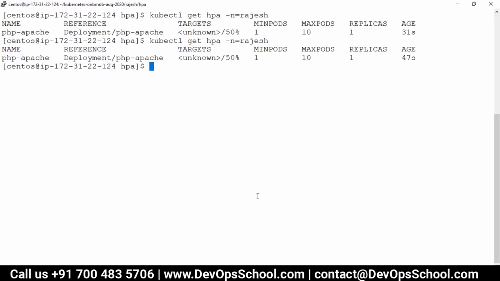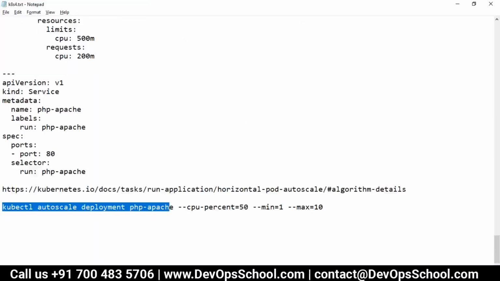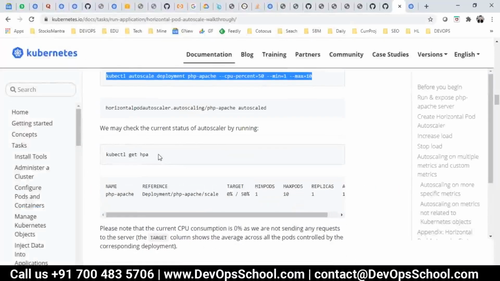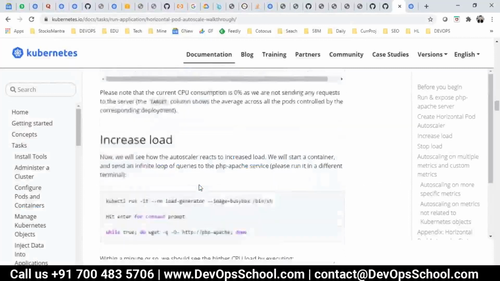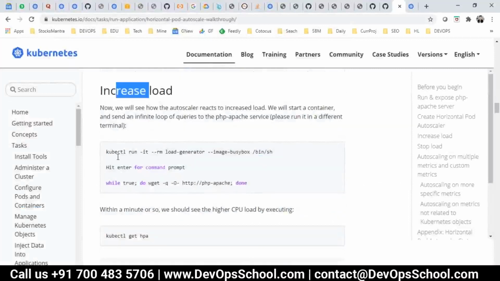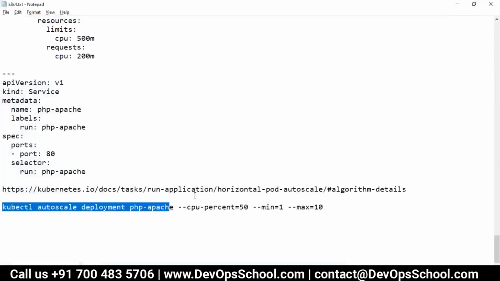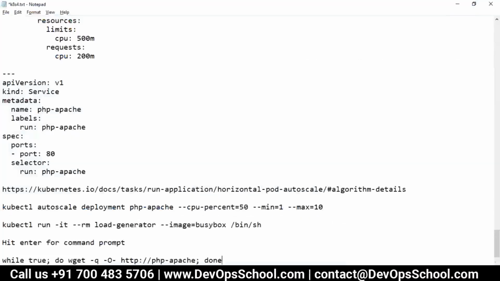Okay, so this is the stuff. Now I have to generate load on the pod, because if I'm not doing the load, then it will not tell me what exactly the utilizations are. So let's move on and create a load. So here I got this. Now let's create a load. This is the way to create a load. I'll tell you the logic first.